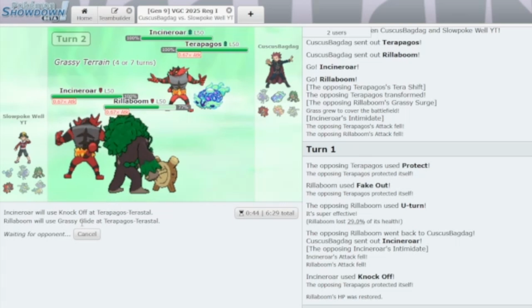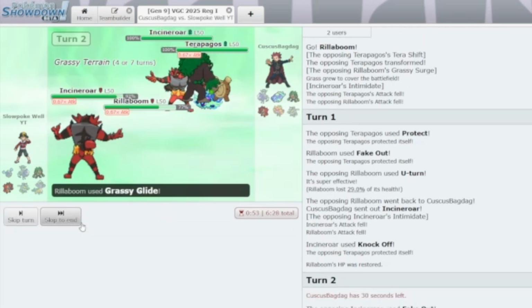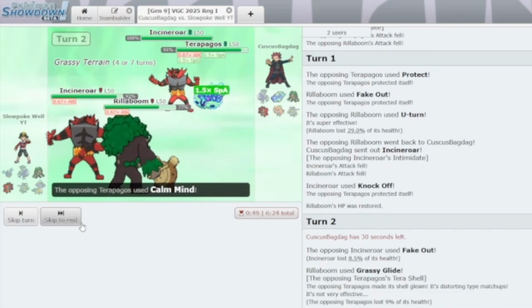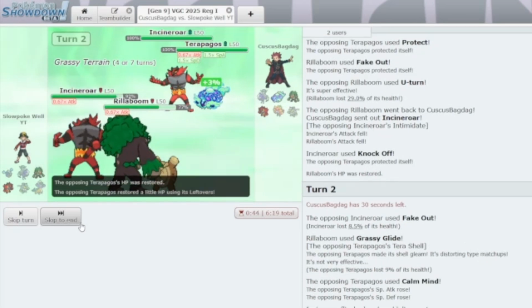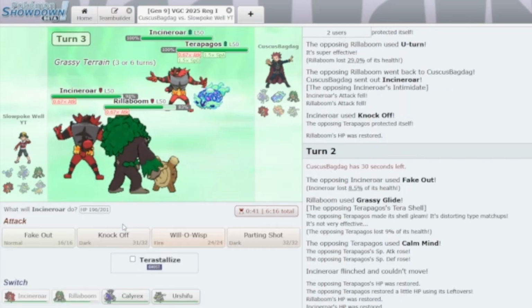So let's see if they let me have this knockoff without it. Do not. Do break Terra Shell at least. Go Calm Mind, of course. They're probably leftovers then, so the Terra Shell's coming right back. Yeah. Okay. Let me have this knockoff.